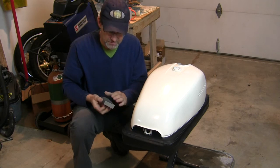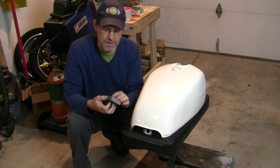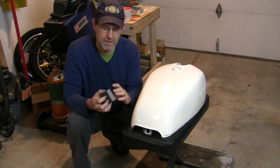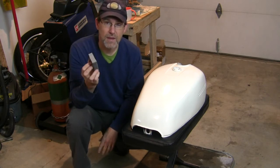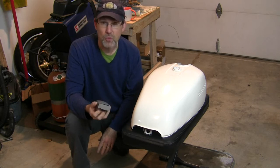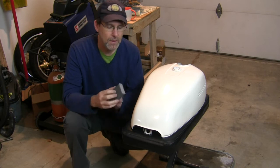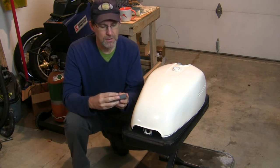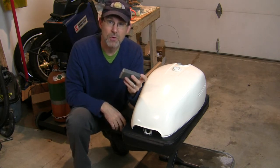Another good thing about cutting away a layer of that foam is this sandpaper is a little bit shorter than the length of that foam block, and if I had the original grit still on that foam, well, that's a more aggressive grit, and I'd be putting scratches into my paint that I don't want. So another good reason to get rid of it. Frankly, I could cut a little bit more of this off, which I think I'm going to do.